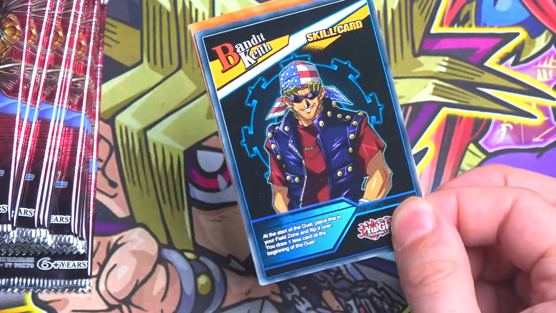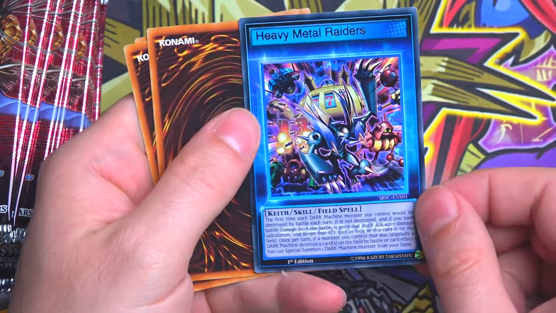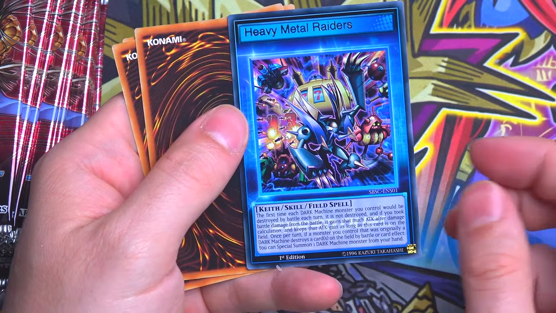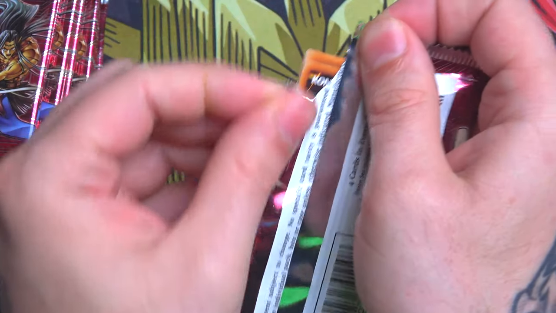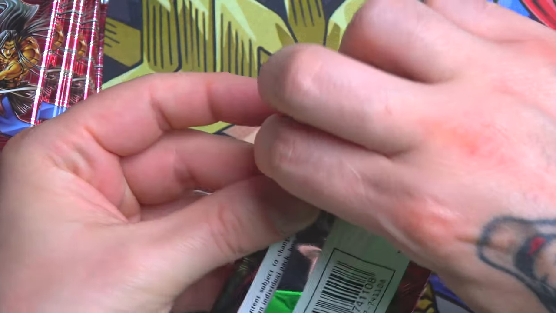We got your Bandit Keith right here, skill card. We're pretty, oh, wow. Heavy Metal Raiders. That's a nice foil as well. That's pretty lit. Here we go. But yeah, the alien deck. I used the alien deck for so long.